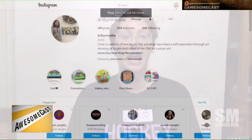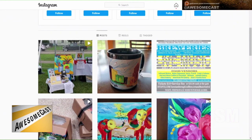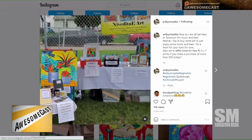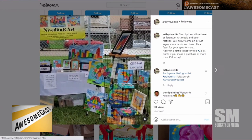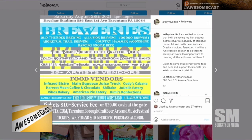Nivedita, I'm going to totally mispronounce this again. Nivedita, there we go. She's a local artist, and she does all these really beautiful oil paintings. And I love them, but I'm not much for having space for prints or originals. She recently just did a line of these beautiful coasters, and I was like, absolutely, I am in.